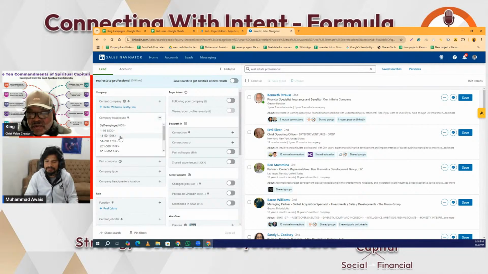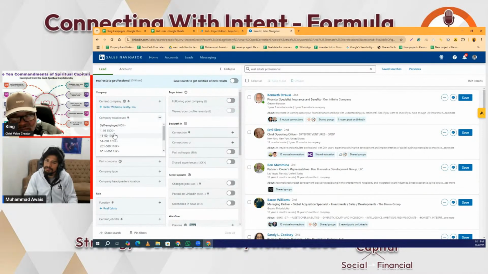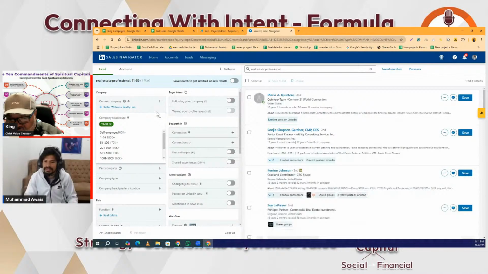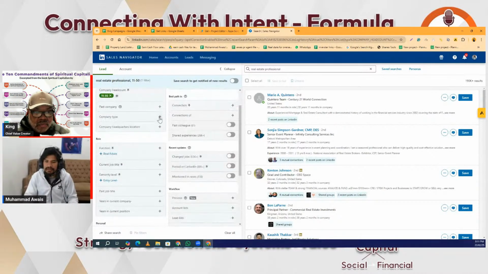Now, what I typically do as a rule of thumb for me, and again, this is going to be to each individual, but you want to be clear on the size of the company you want. I normally choose 11 to 50 people because it's more than that new startup. Someone who at least has 11 employees more than likely has a budget and they have the capability to afford the services that you're providing. So that's why I kind of go with that range. But you can choose any range you want, but we're gonna go today with my range of 11 to 50.